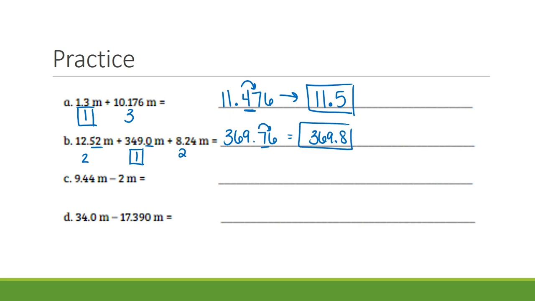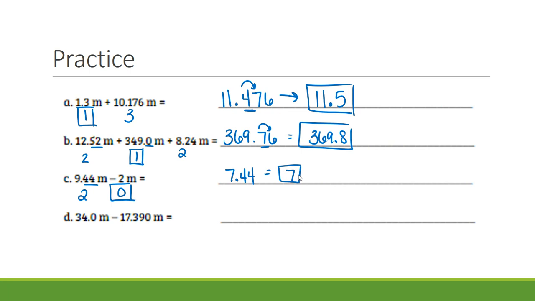In this next one, we have 9.44, 3 total sig figs, 2 of which are in the decimal. 2 meters, there is no decimal point in this value, so there is none. So you cannot have a decimal in your final answer. So when you subtract these two, you get 7.44. Again, because this 2 meters has no decimal point, this part needs to go. So the last thing we need to look at is, does this round up to 7? It will not. So your final answer to the correct number of significant digits is 7.